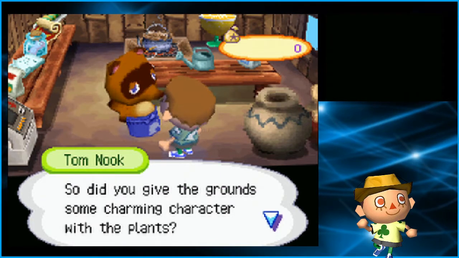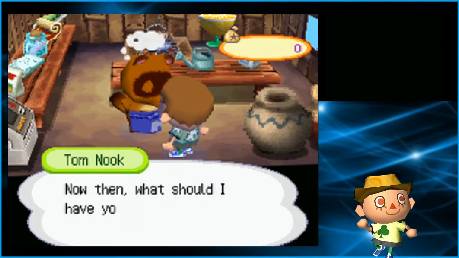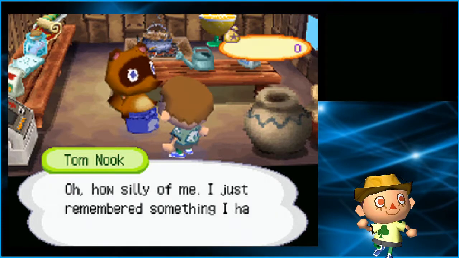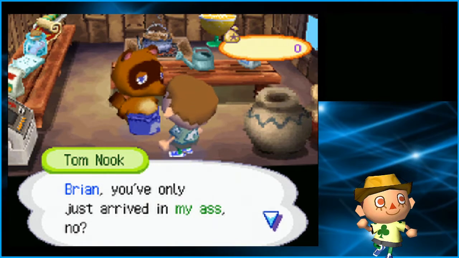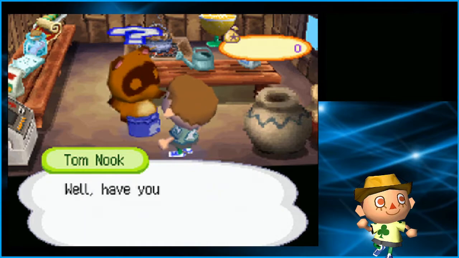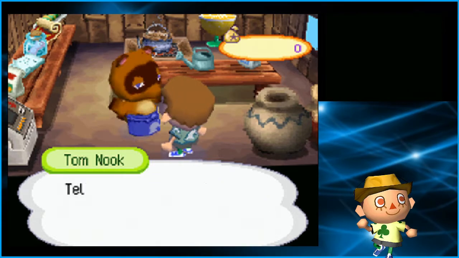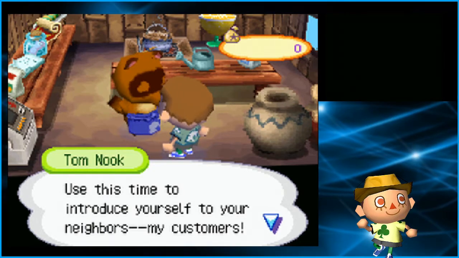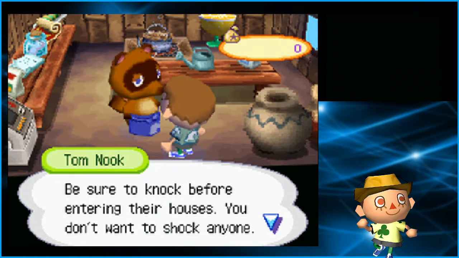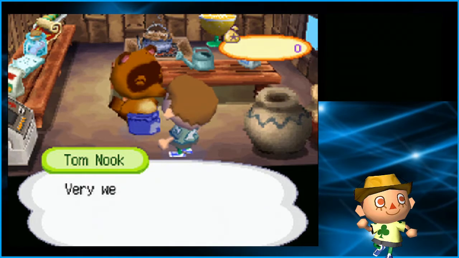So, did you give the ground some charming character with the plants? I suppose I'll have to trust your sense of style, won't I, Brian? Now then, what should I have you do next? Oh, how silly of me. I just remembered something I had completely forgotten. Brian, you've only just arrived in my town, no? Well, have you introduced yourself to everyone in my town yet? Tell you what, you've worked diligently, so I'll let you take a little break, yes? Use this time to introduce yourself to your neighbors, my customers. Be sure to knock before entering their houses. You don't want to shock anyone. Oh, and don't forget to introduce yourself to the mayor, too. He should be out for a walk near the town hall.